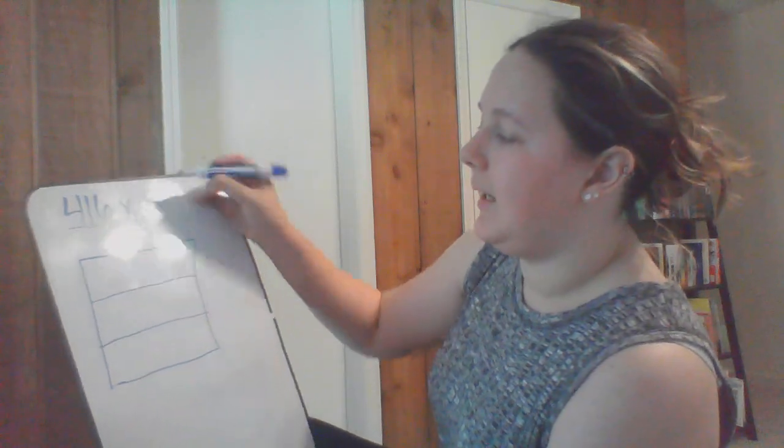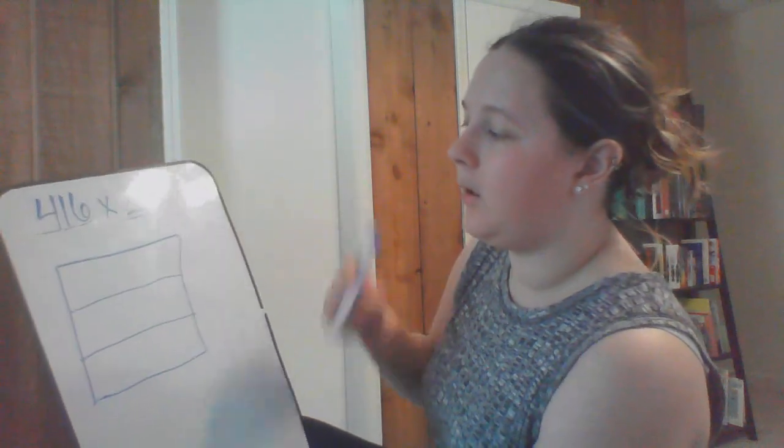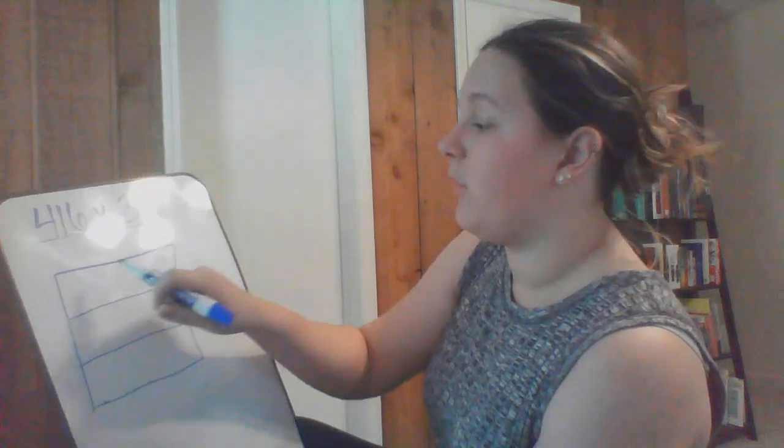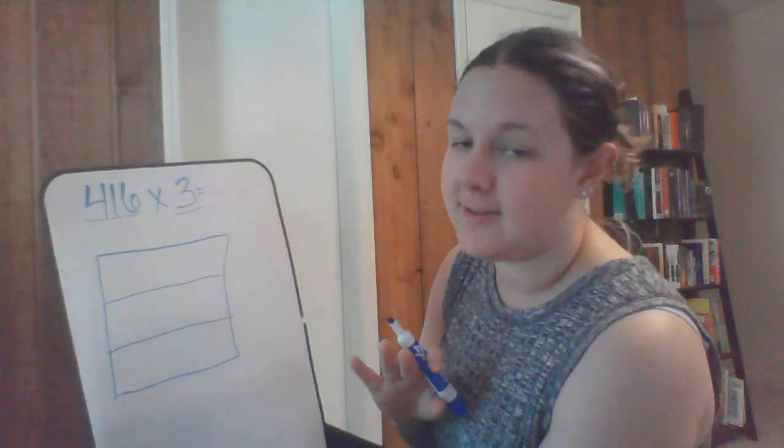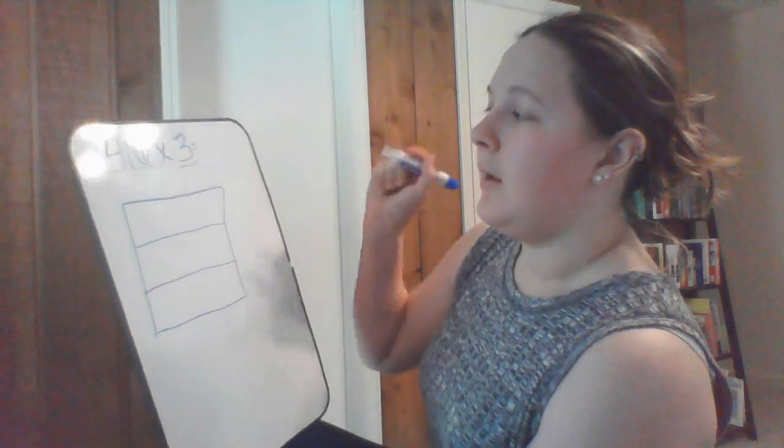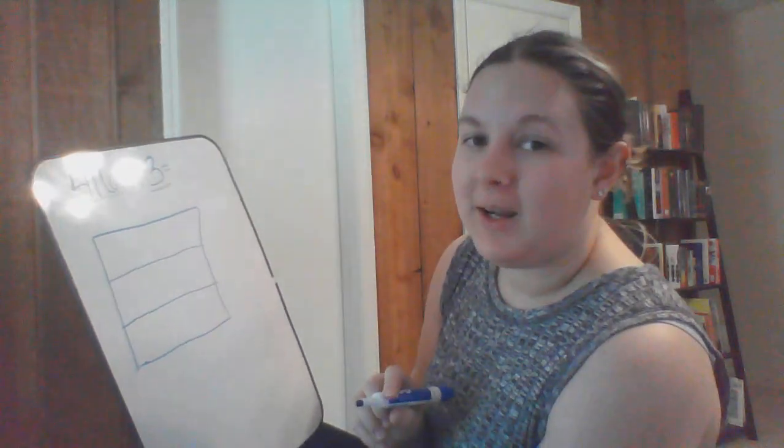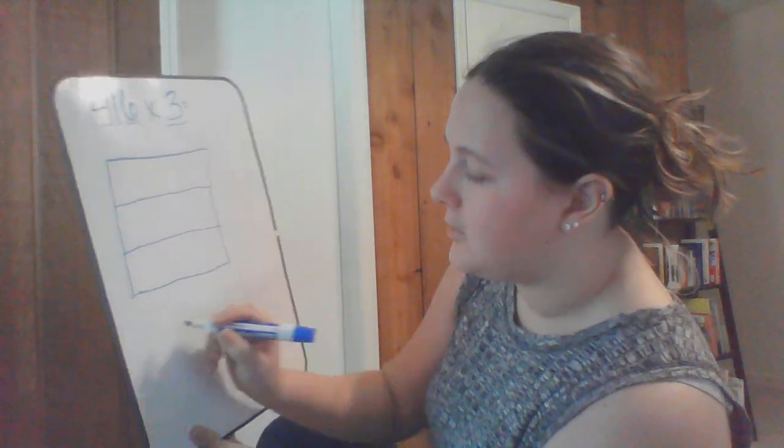You always do 1 less line than the number of pieces you want to make. Then we're going to look at the second number. There's 1 digit in that number. So we only need 1 box. We already have that, so we actually don't have to touch that side right now. Now we take our numbers and we're going to break them into expanded form.